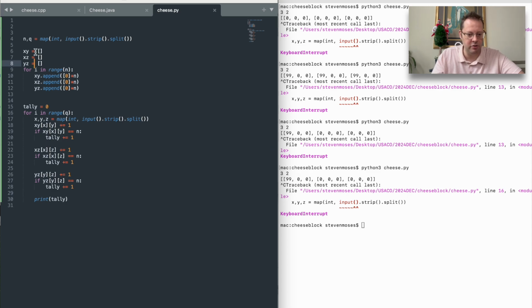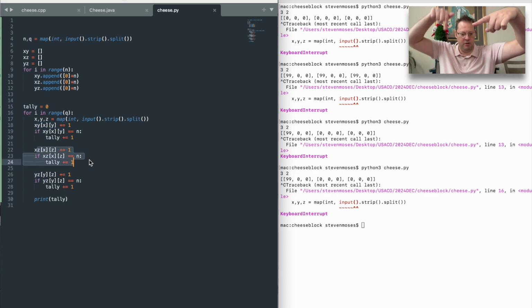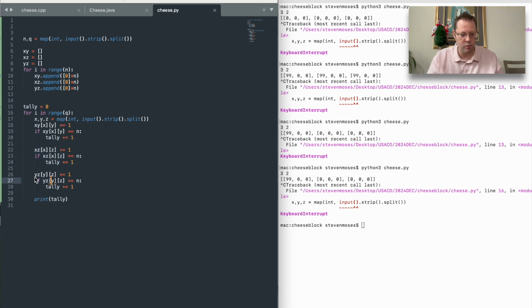Okay, so essentially what I'm trying to do here is I initialize my 2D arrays, my 2D lists, I guess in this case. I set my tally to 0, and for every update, I read in X, Y, and Z. I'm going to have to map int onto all that, so those will all become integers. XY at the location XY is 1, because that's one block missing from XY, which is that side plane in that direction. XZ, which is my top down, is now missing 1 from the XZ coordinate. And then YZ, which is that front, is missing 1 from the middle point. And then print tally, and that should be all there is to that.